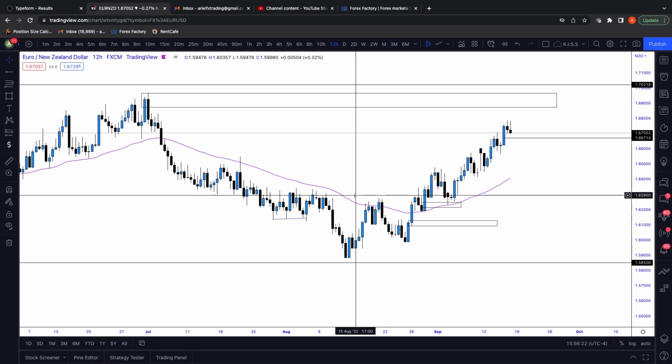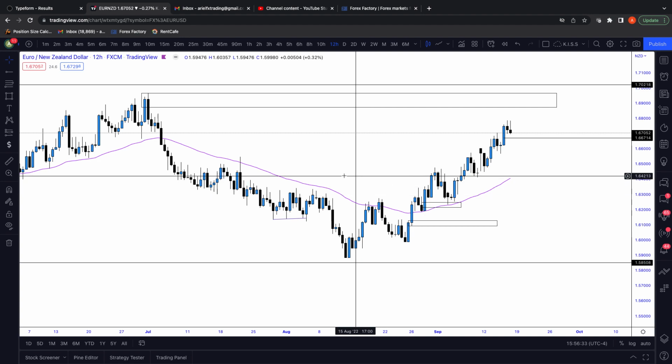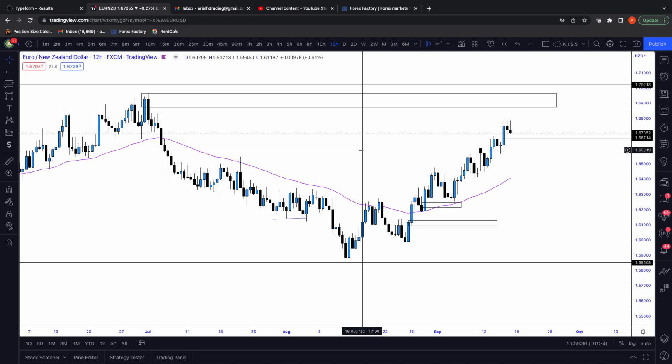You're gonna drive yourself crazy trying to catch reversals when you should simply be trading with the overall momentum until trend actually breaks and price tells you otherwise. Then you can trade reversals. Don't try to catch a top or a bottom in the market. You won't do yourself any favors.